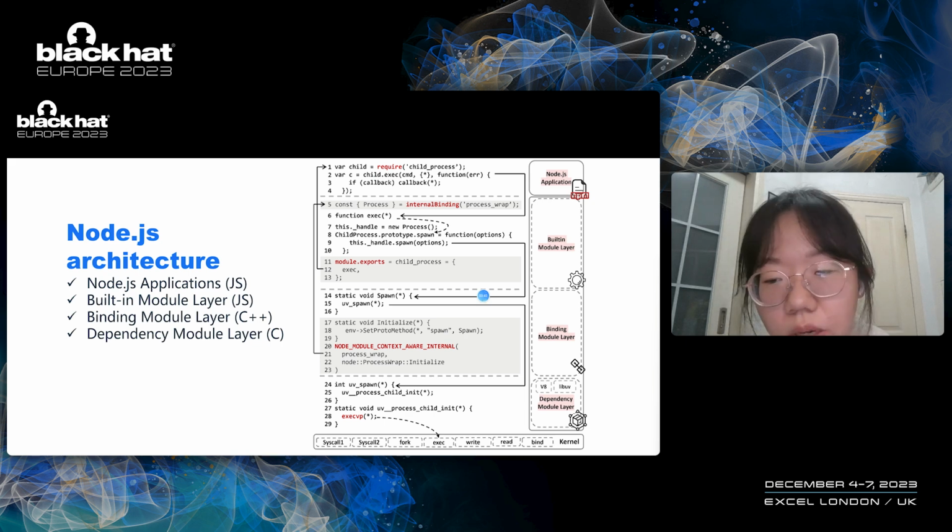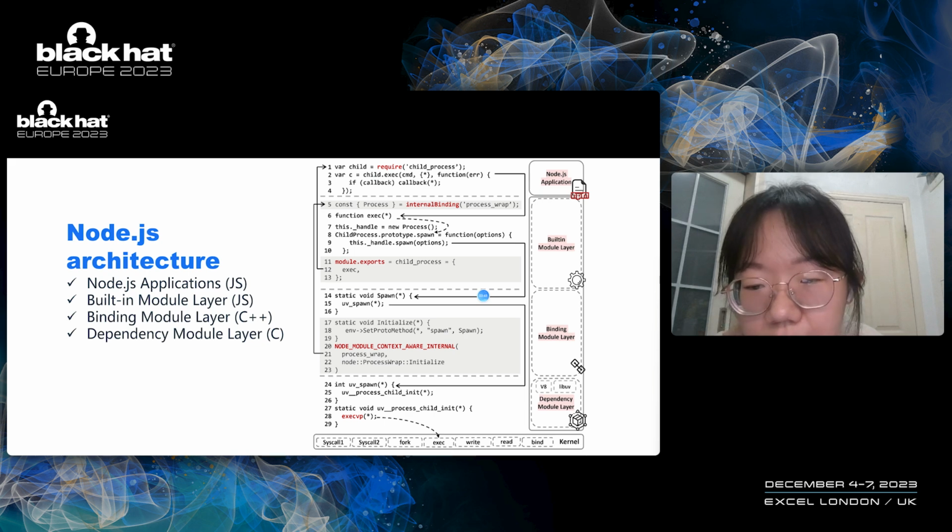Among these, the V8 engine stands out as the JavaScript interpreter, translating our scripts into executable machine code. And libuv offers a pivotal contribution, managing asynchronous I/O operations and empowering the event loop.